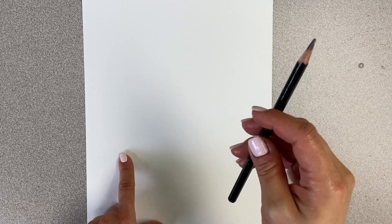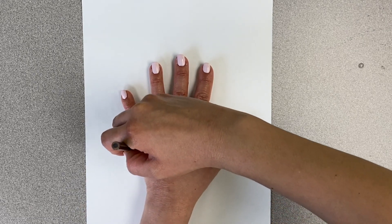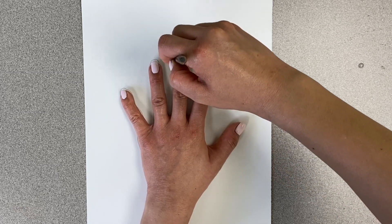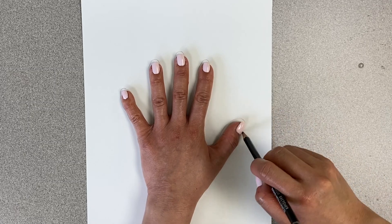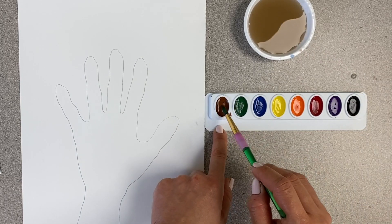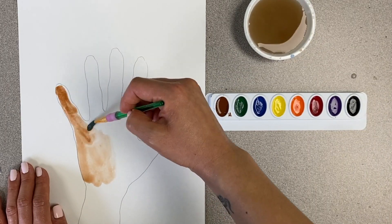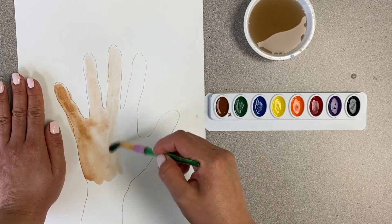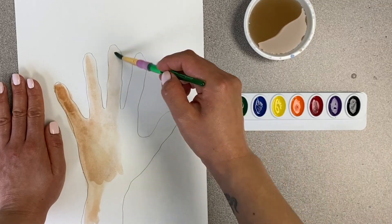When you've been able to mix your skin color, go ahead and trace your hand on your second sheet of paper. Take your pencil, place your hand on the paper, make sure you're holding still and flat, and trace your hand. When you're done, use your watercolor paint to paint in your skin color. Remember, you're always going to start with brown and then add other colors to make it your skin color. You can use the sheet you practiced on before when you were making your color experiments.